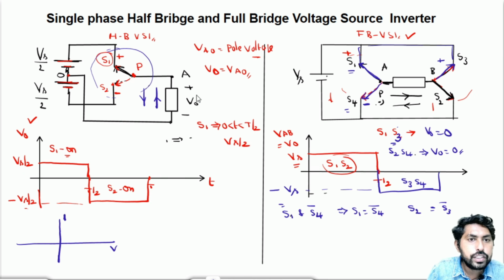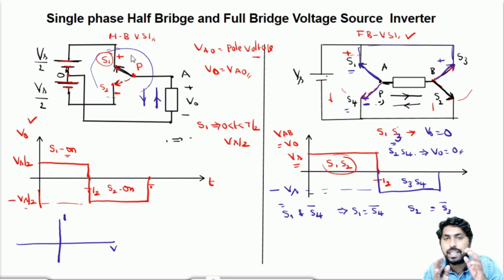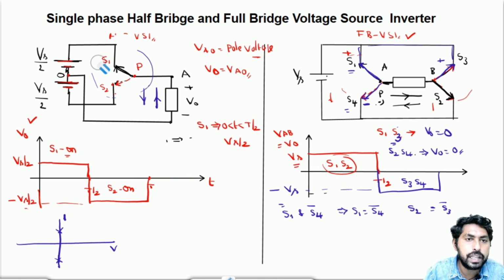So if the switch is closed to the S1 position, the switch also should carry the current in both directions. It depends on the load. It must be able to carry the current in both directions, and it needs a voltage blocking capability. To find the voltage blocking capability of S1P, I need to close the switch to the S1 position and find VS1P.